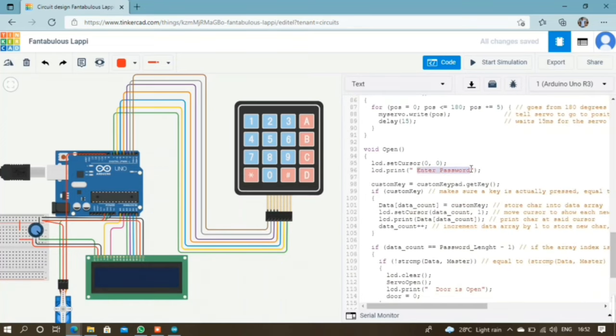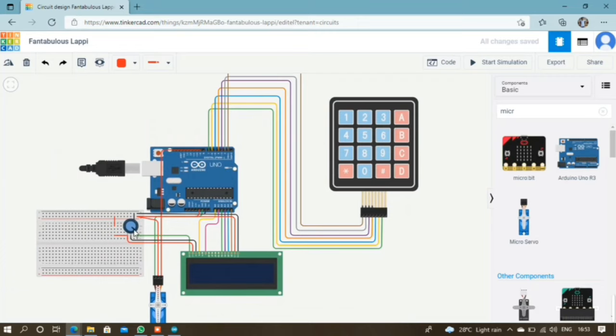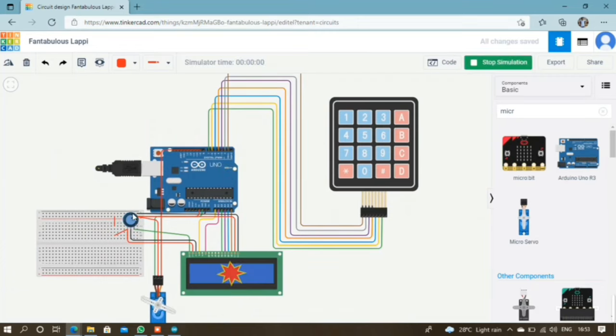You can see the entire password, so I'll keep it here as my name, that's Kamlesh crazy. And these are all the codes. So now the coding also is completed. Now let's go for starting the simulation.